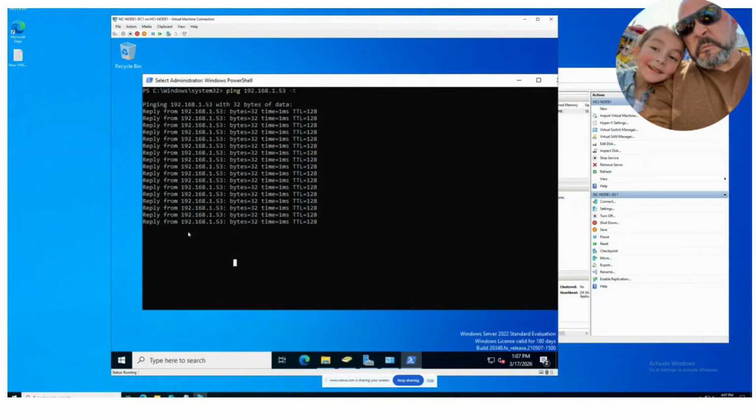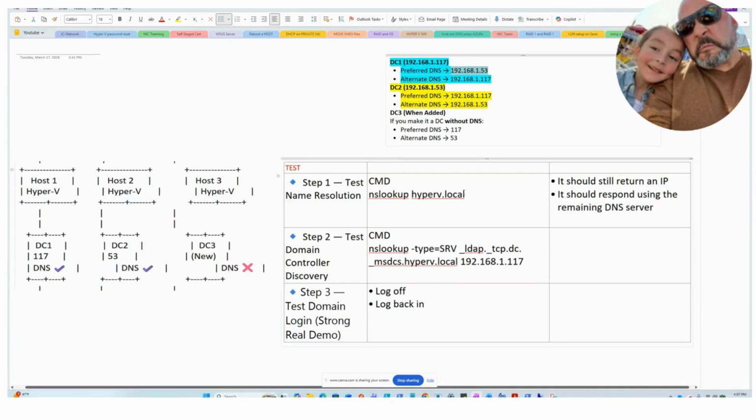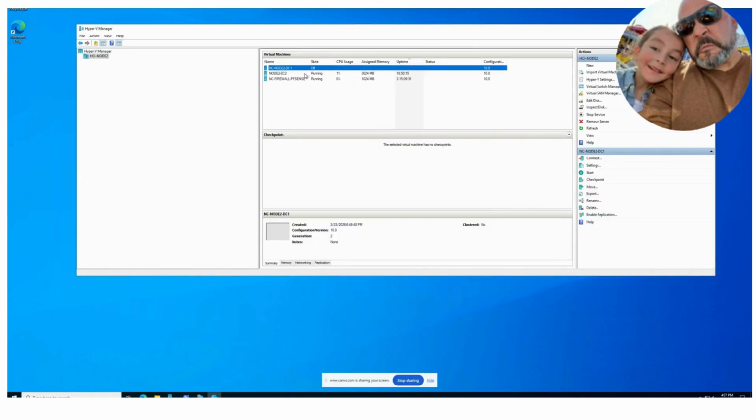So once it shuts down completely, and it looks like it's about to, we'll go ahead and run these commands right here. The first one's gonna be just a lookup. Make sure it's gonna pass, because since 53 is down, then 117 is gonna take over. 53 is on host 2, 117 is on host 1, and the purpose of this video is to make sure our DNS does not go down. If anything happens to one of these virtual systems, okay, it's down.